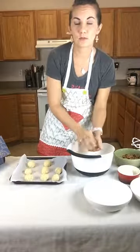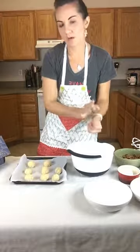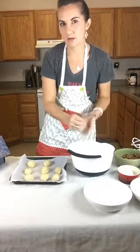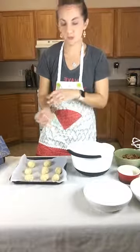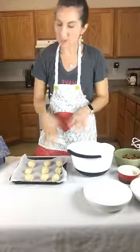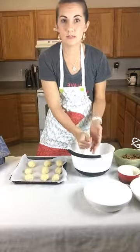And again, if you are deciding to do this with cookie cutters with your kids, you're just going to roll it. I would recommend putting some flour down on your table. Put some flour down, use a rolling pin to kind of make it flat, and then use your cookie cutters, and then do the same kind of thing, put it on parchment paper. Oven is preheated to 375.